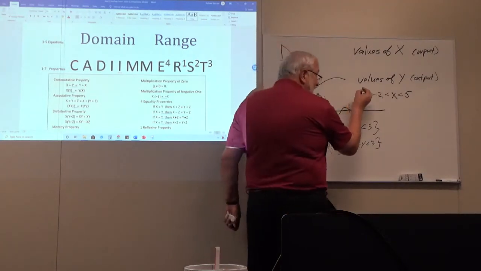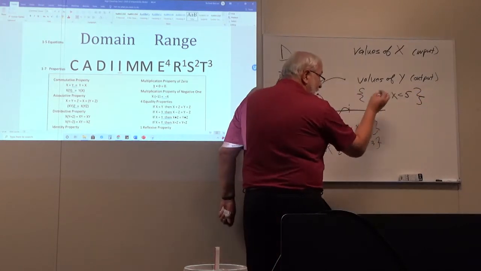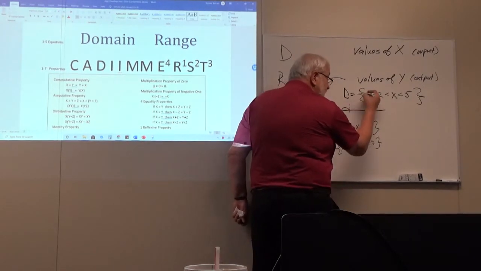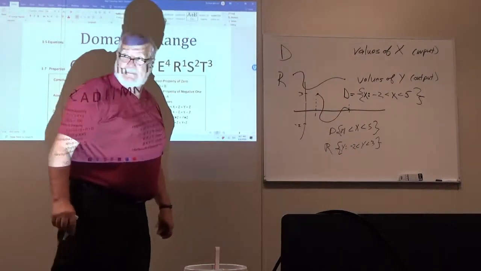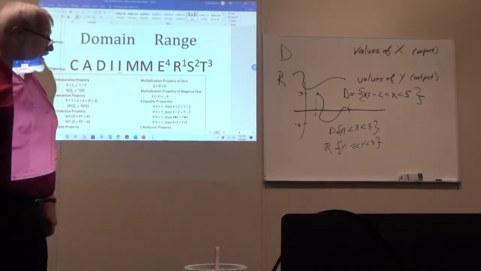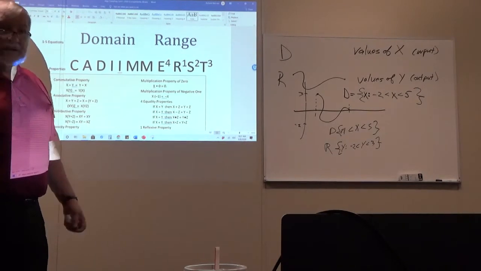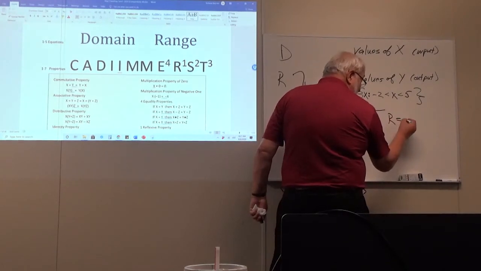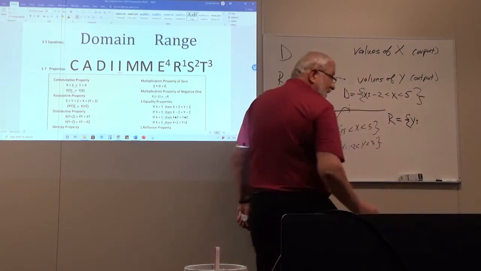All right, you have to have a set. So I'm going to have set lines on either side, and I have to tell which it is. All right, the domain is the set of x's such that -2 is less than x, which is less than 5. Close the bracket. And the same thing would be true for range. All right, in this case, the range is the set of y's such that.